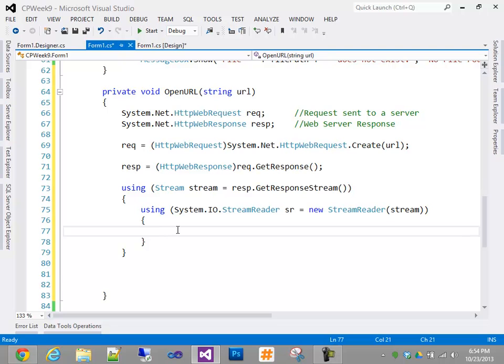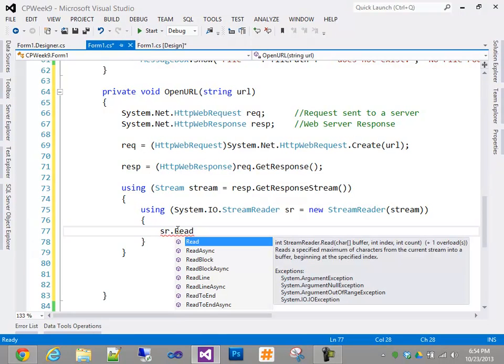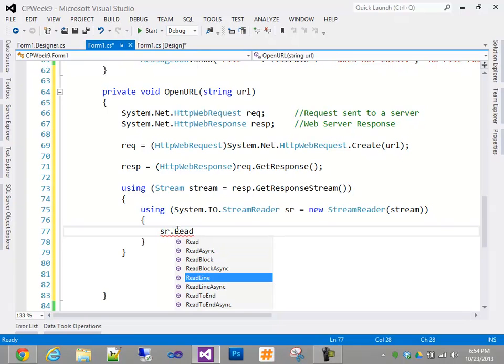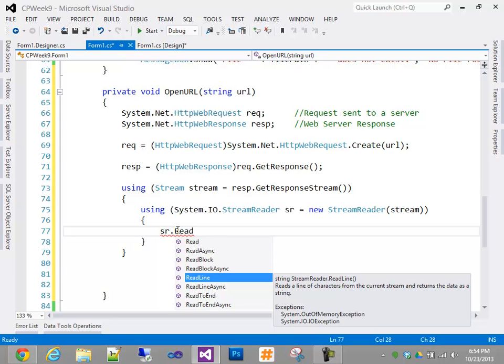Alright, so we now have the stream reader. With the stream reader, we can do things like read, and we can read one byte at a time or a block at a time. We can say read a block, which will read a block of text and automatically encode it into a character array. Read a line: go and read a line of text from the file.